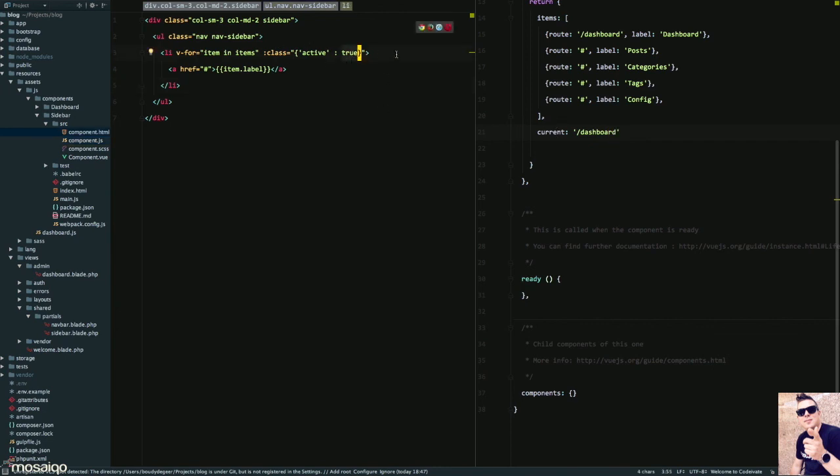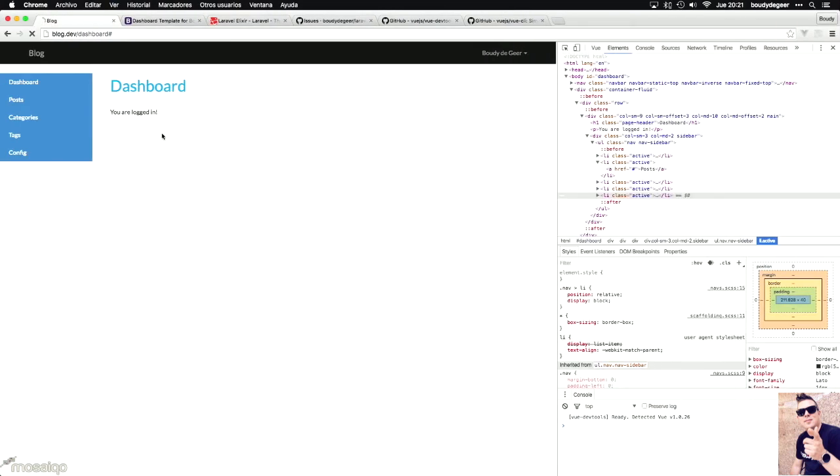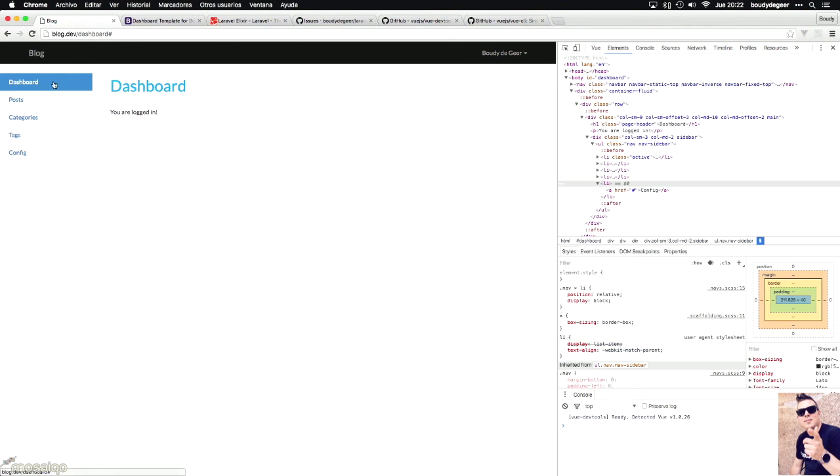So if item.route is equal to current, then put this active. So as soon as this is true, it will attach the active to the class. If not, then not. So in this case, because current is just dashboard, it should work. Exactly. Now it works. The others did not work, they are disabled because of the hashtag. But yeah, this is our first component.